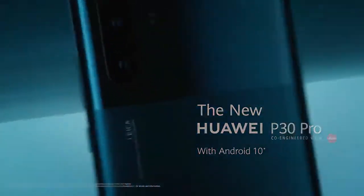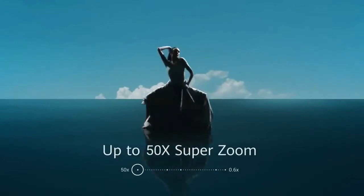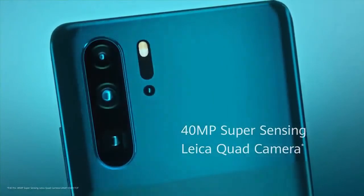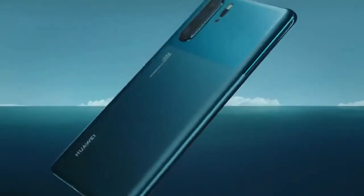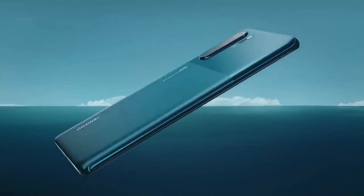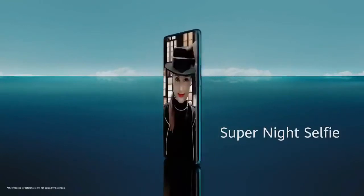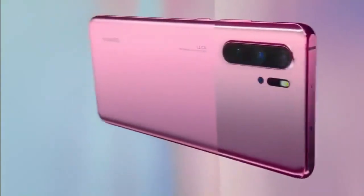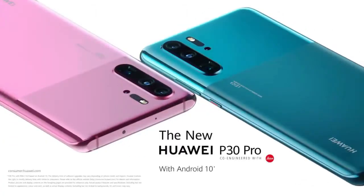Number 6: Huawei P30 Pro New Edition. The Huawei P30 Pro was one of the best phones of 2019, and one of the last Huawei devices to have the full Google experience, fully updated to Android 10. Huawei has updated this phone with the New Edition, which is the model you should be looking for — it has a little bump in RAM and storage while coming in at an affordable price. The software experience isn't as clean and refined as some other models on the list, and the future might be a little uncertain, but the quality of this phone, including the camera, is very much a match for its 2020 rivals.